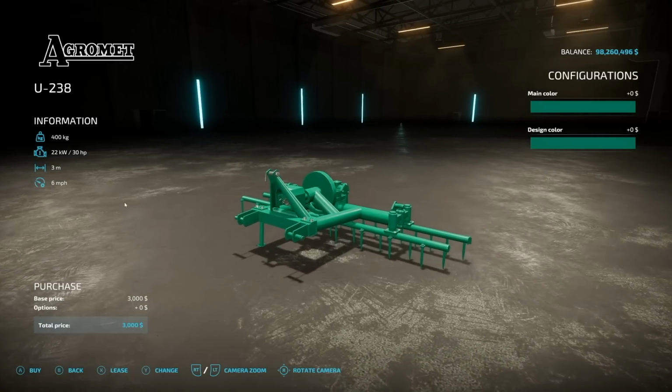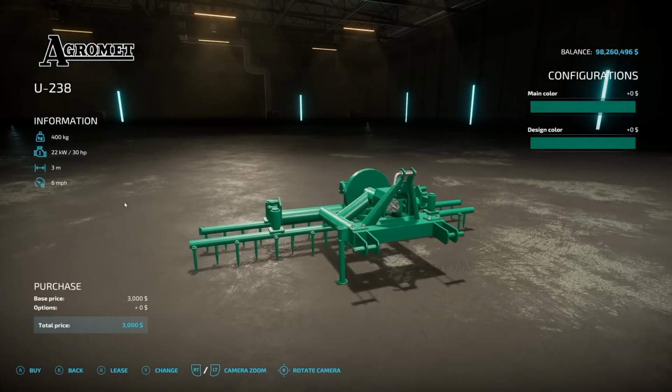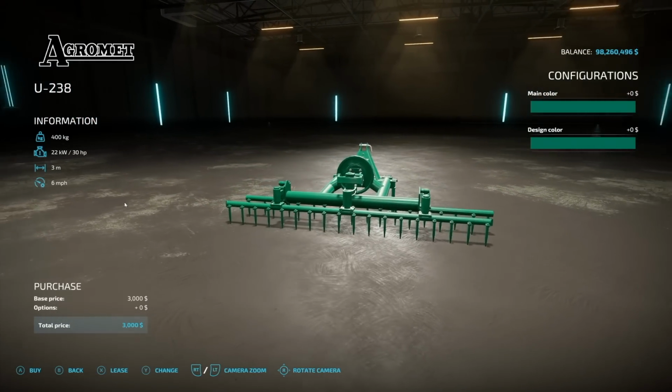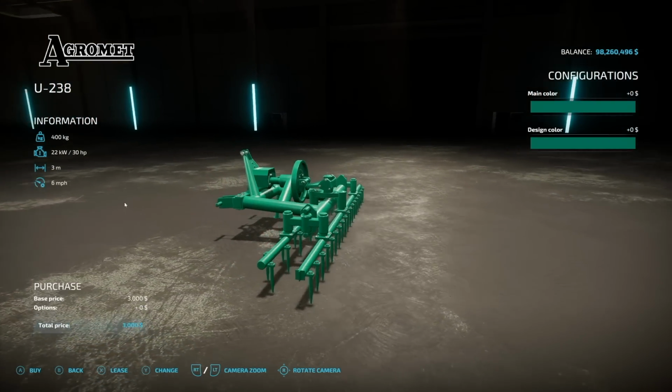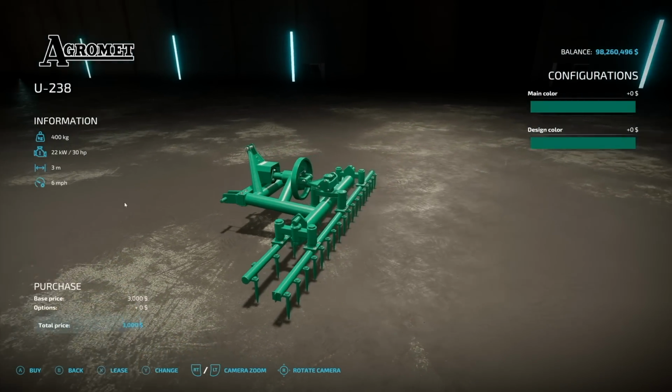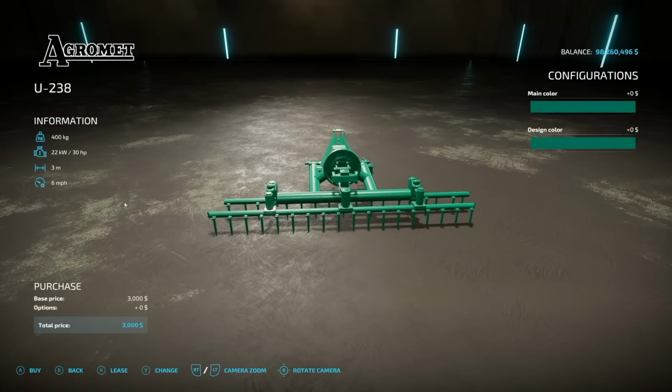And your last mod today is going to be a new one for PC and Mac players, the Agromet U238 pack. This is the PC version of the, I think it was the U238 pack that dropped 2 days ago for all platforms. So if you're already using that, go for it. But if you're on PC and you want it branded, well, here you go.